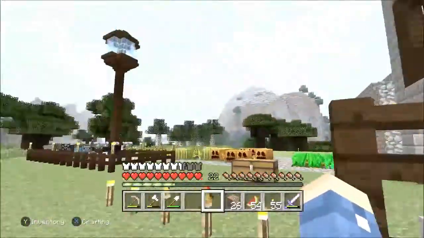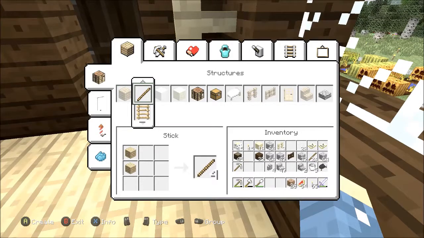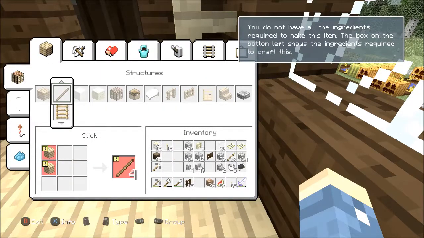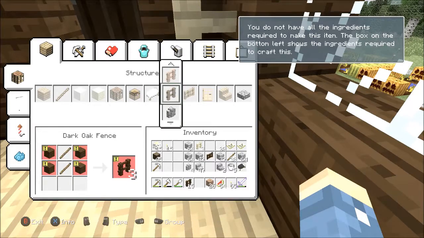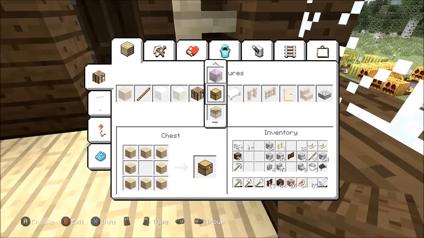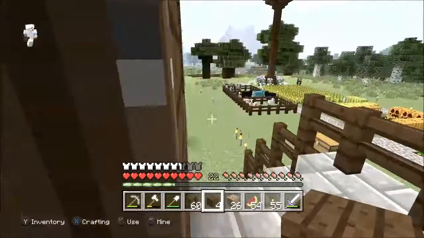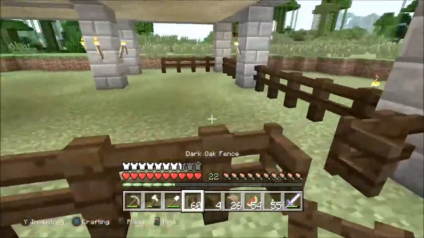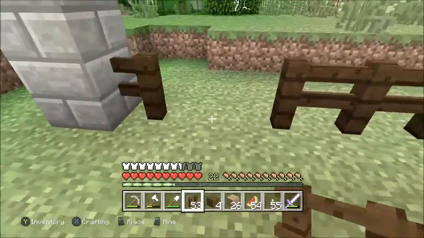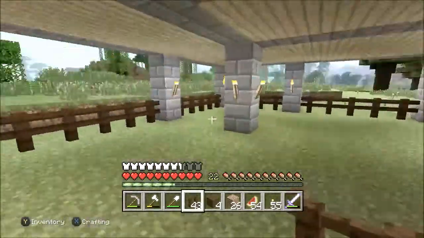What? Oh, it's close to getting dark. So you need lots more sticks. And then you need lots more fence. Yeah, that ain't gonna be enough. Got a bunch more fence. Okay, now it's all fenced in.